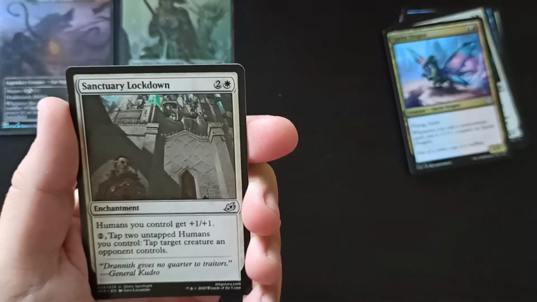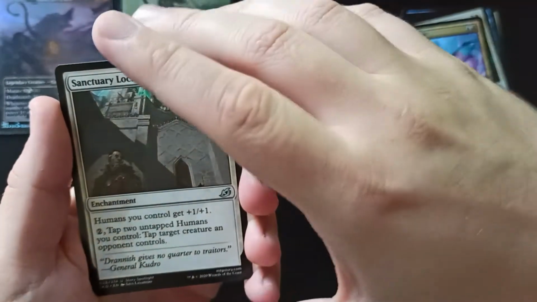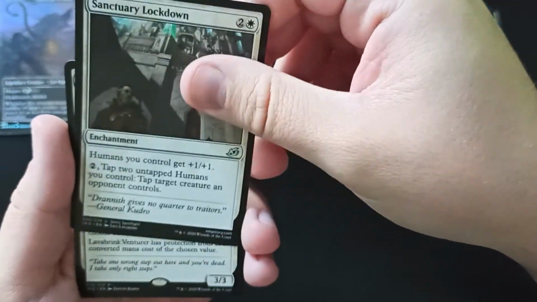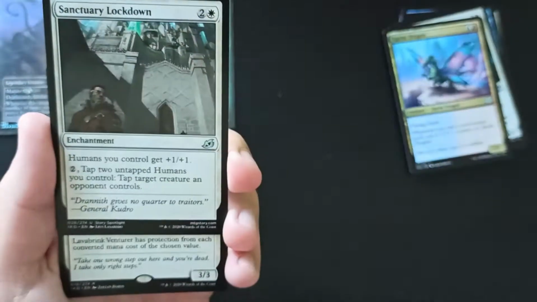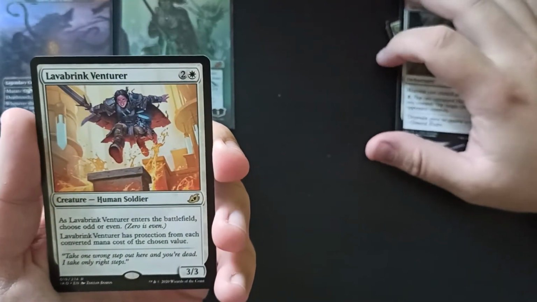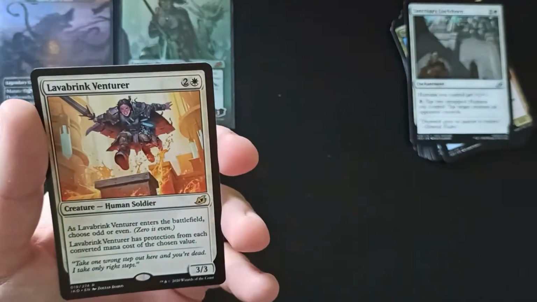Sanctuary Lockdown. Humans you control get +1/+1. Tap 2 untapped humans you control: tap target creature an opponent controls. Great if you got quite a few tokens. Lava Brink Venturer. So the last card is a regular land.